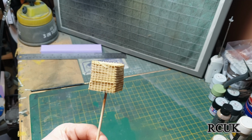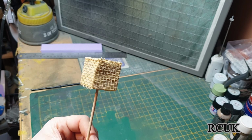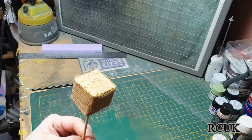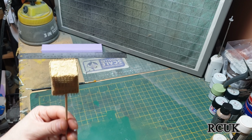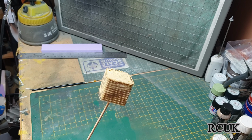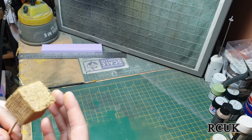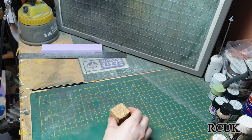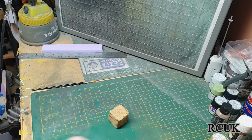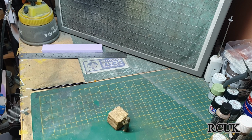Okay, folks, gone ahead and finished off the second colour, which was the buff. And that's pretty much how the barrier is going to be. You want to make several of these to make up your wall. That's pretty much it. And then your soldier's ready to stand up against it.